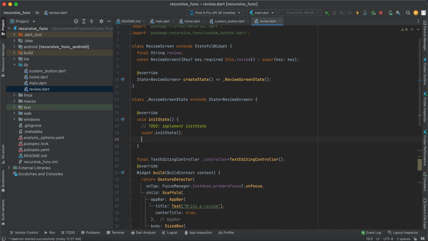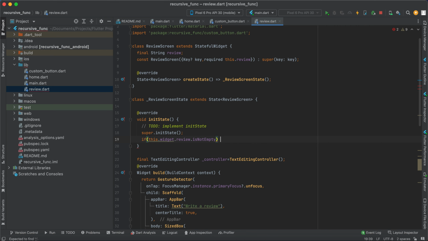So we'll put a condition here: if this widget.review is not empty, because by default we are sending nothing in this parameter, so this is going to be empty.